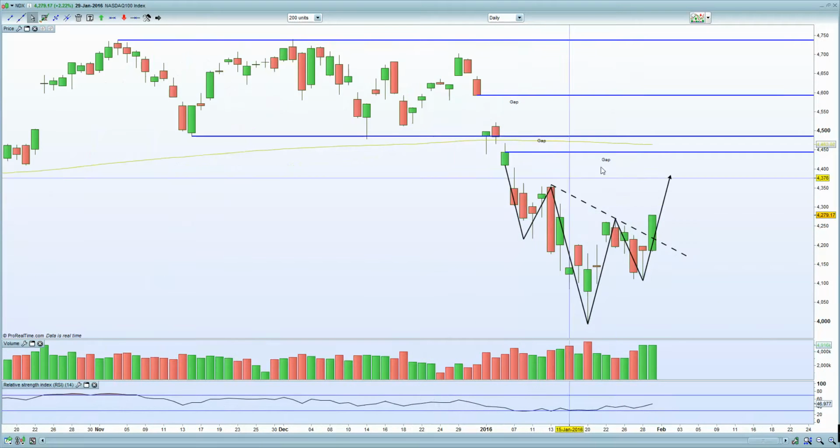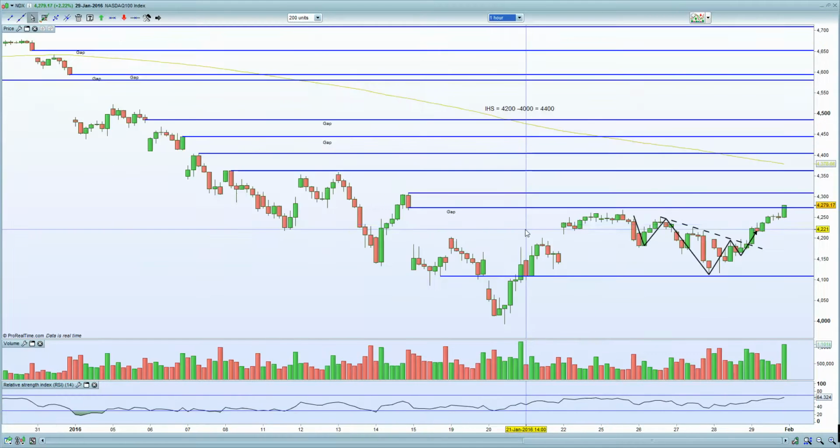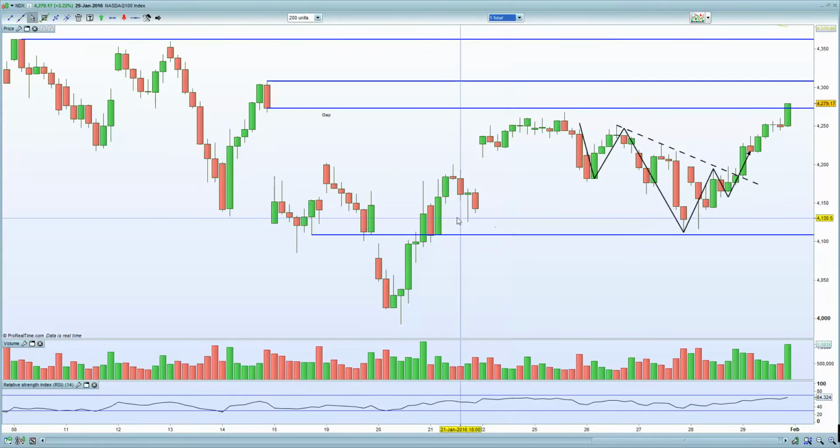Now we do have an inverted head and shoulders pattern on the daily chart of the Nasdaq. So again, a lot of respect needs to be given there. You have two good follow through on volume days, so certainly take that into consideration as well with regards to your trade. Obviously, we need fundamentals to back our short trade, and that's something that I'm going to be focusing on. We are into gap fill resistance on the Nasdaq, sorry, at 4270 region. So therefore, looking for a potential pullback before we really move higher.